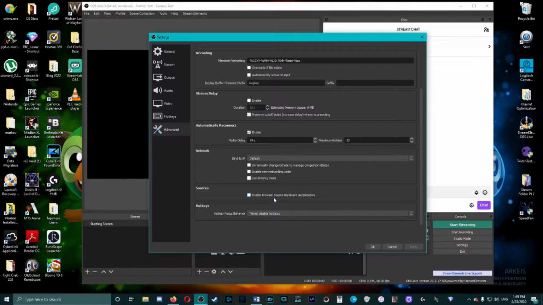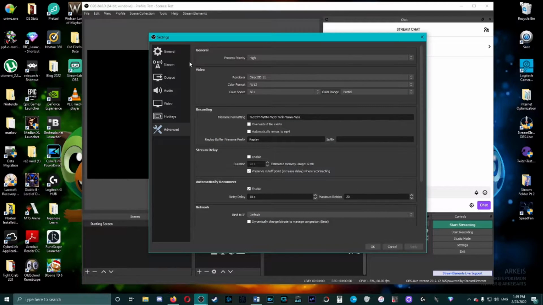This I would just leave unchecked. All this really does, I think, is if you have things like alert boxes and widgets and things that use browser sources, it gives resources to those so they are, I guess, more efficient and are working. But really, you can just refresh it most of the time and it works fine. And this just takes away resources from OBS, in my opinion. So with that being said, let us go to output.